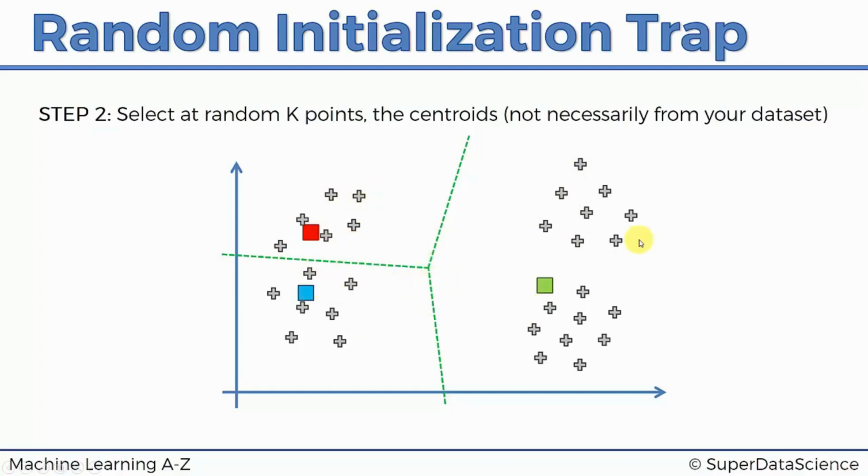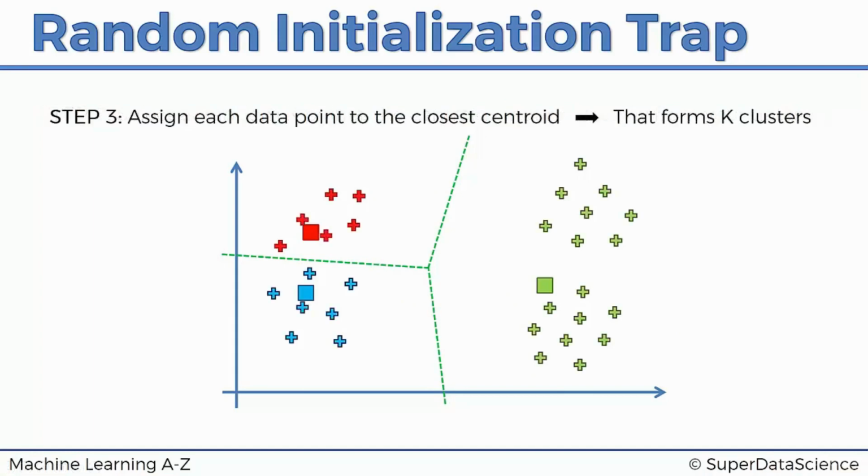But just to make things easier for ourselves, we're going to use this little hack. We're going to use these lines to say anything in this part of the chart is going to be closest to red, just because these are equidistant lines. Anything in this part of the chart is going to be green, anything in this part of the chart is going to be blue. It'll just save us time. So based on this method, we can tell right away that this is the red cluster for now, this is the blue, this is the green. So now we've assigned each data point to the closest centroid.